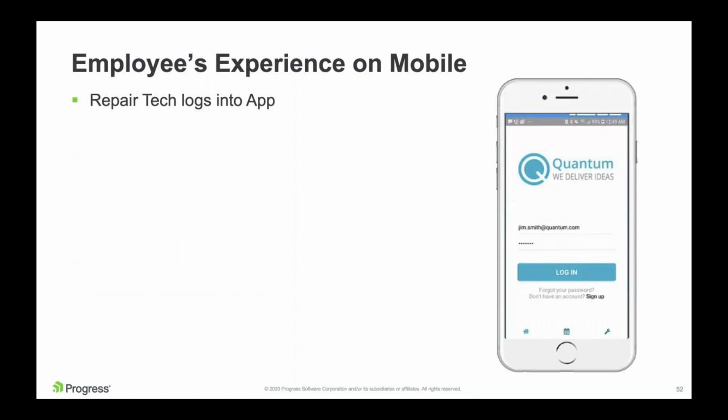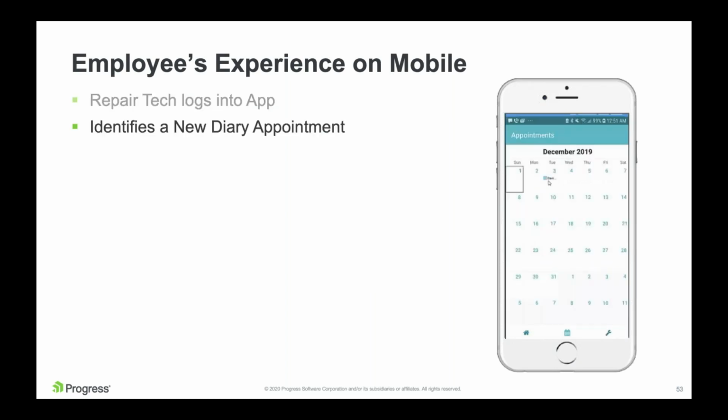And then we present him with all the details we found out, and he confirms that, says, yep, that's what I want. Okay, so let's transition now to the employees' or the technicians' experience. They receive a text message that says, hey, log into your application. We've got a new service opportunity that we need you to service. So he logs in. He sees that there's something there tomorrow that we need to pay attention to. He identifies that in his diary, and he goes and opens it up and says, "Wow, David really wants to get on this. He needs a service repair at midnight, and so we need to be prepared for that as we come into the day."